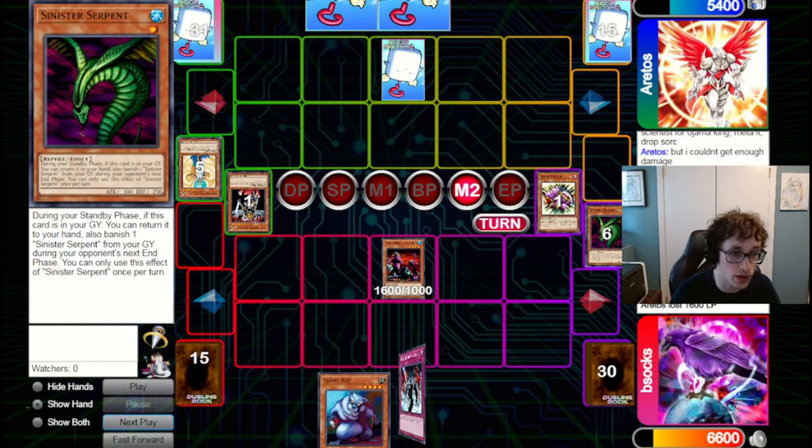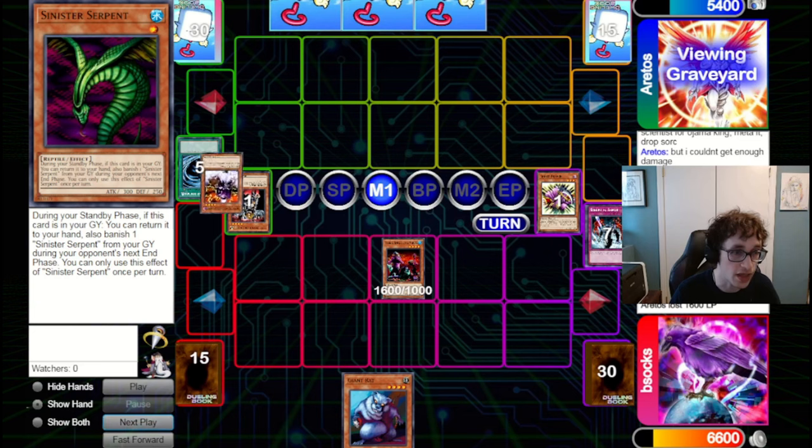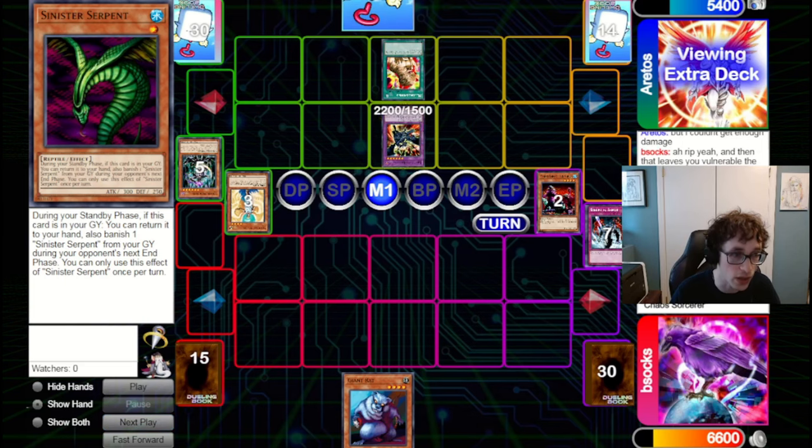So, main two, we're just going to set one, pass back to our opponent. They've got MST for the set. It's just a Saku there. And then they're going to banish a Light and a Dark for a Chaos Orc. So that's kind of unfortunate for us, but we do have the Rat here to just go into that monster.